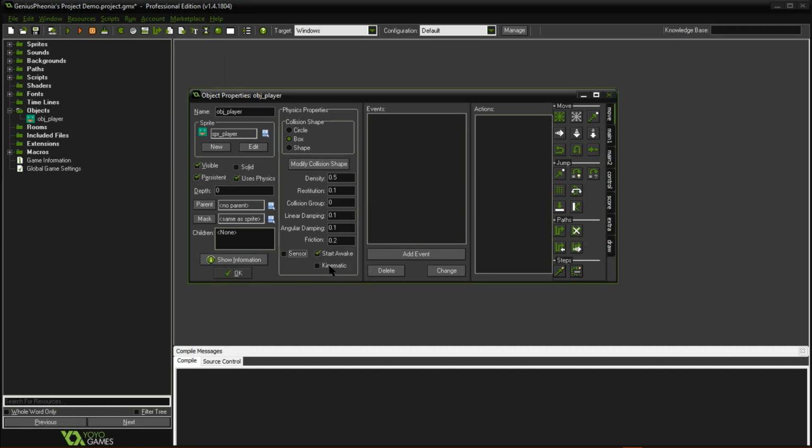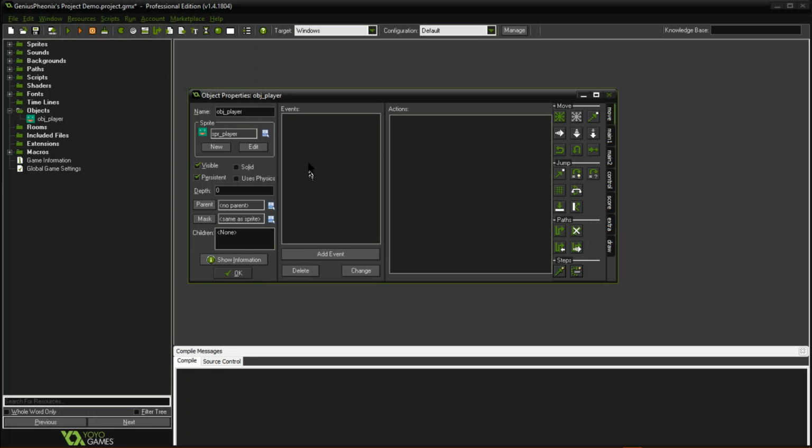And then kinematic, I can't remember what that does, so we're just going to leave that. But this is if you want to make really realistic physics. If you want your game physics to be quite realistic, you could set this to the density of things on Earth, and it can be useful, but it can be quite difficult, and you can do it in different ways as well. It just requires writing out a lot of code, so this is sort of the shortcut to it. But we are not going to be using physics for this project, so we can check that off.